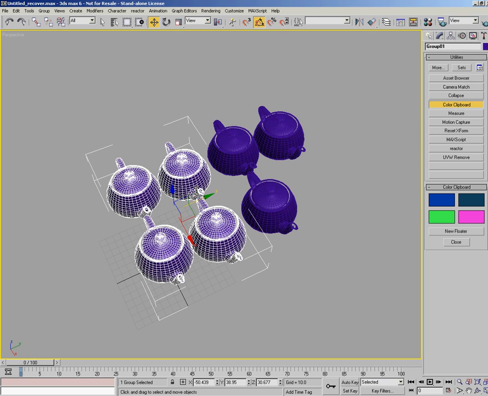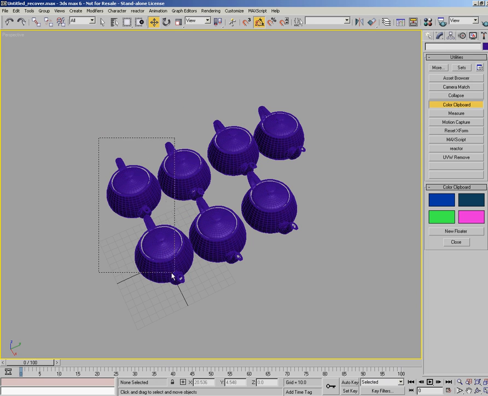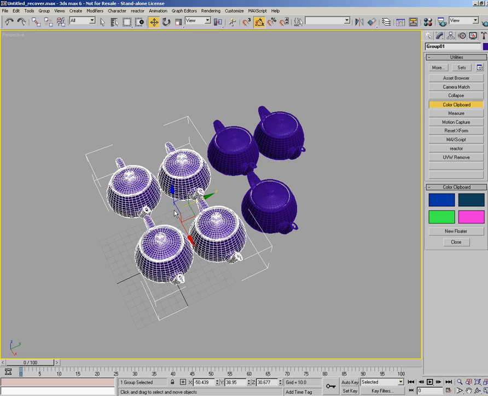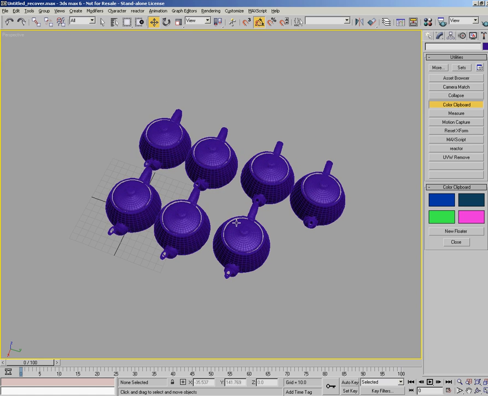And in general, it's probably not a good idea to actually create groups. It's a much better idea to create a helper and then link the 4 teapots to the helper, and then if you want to rotate all the teapots at the same time, you rotate the helper rather than using groups. So we'll go here and we'll ungroup those teapots, and they're not a group anymore.